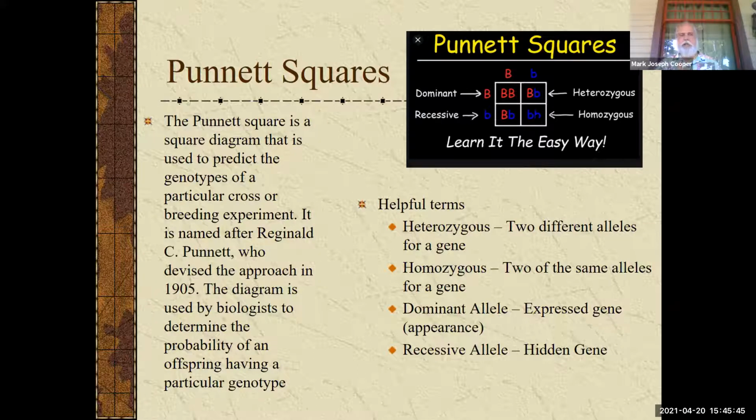In this case, what you're also seeing is homozygous recessive. That means the only way to have a white flower show up is you have to have the two recessive traits, and that's typical for what we call complete dominance, where one hides the other, and we'll explain that term again in a minute. The only way to have the recessive trait, that white flower, would be to be homozygous recessive.